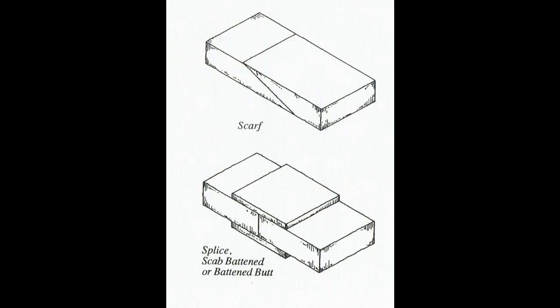The scarf joint is where a miter is cut along the edge of both pieces, and then again it allows you to remain on that same plane. The difference here with the scarf joint is the scarf joint is used to basically extend the two boards in case you weren't able to have a piece long enough to begin with.